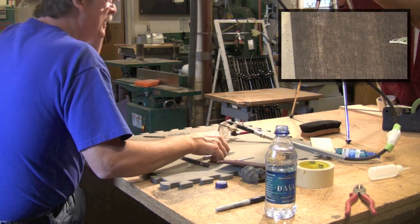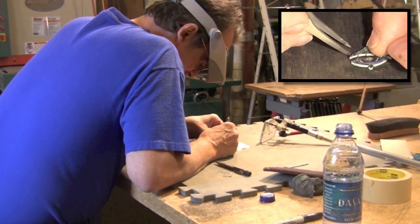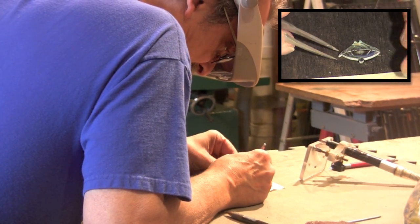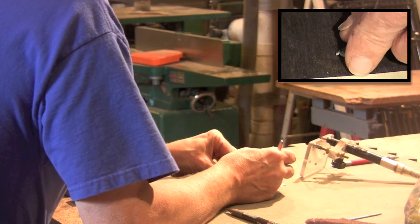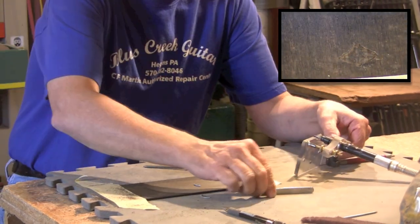I have things that I'm about ready to test fit. I'll just set this in here — I'm not expecting this to fit as yet. I'm just looking to see if there's anything I need to be aware of. Right now my pencil lines look pretty good. I don't see any big mistakes. Now I'm going to work on this side so maybe you can see a little bit better on the detailing of what I'm doing.